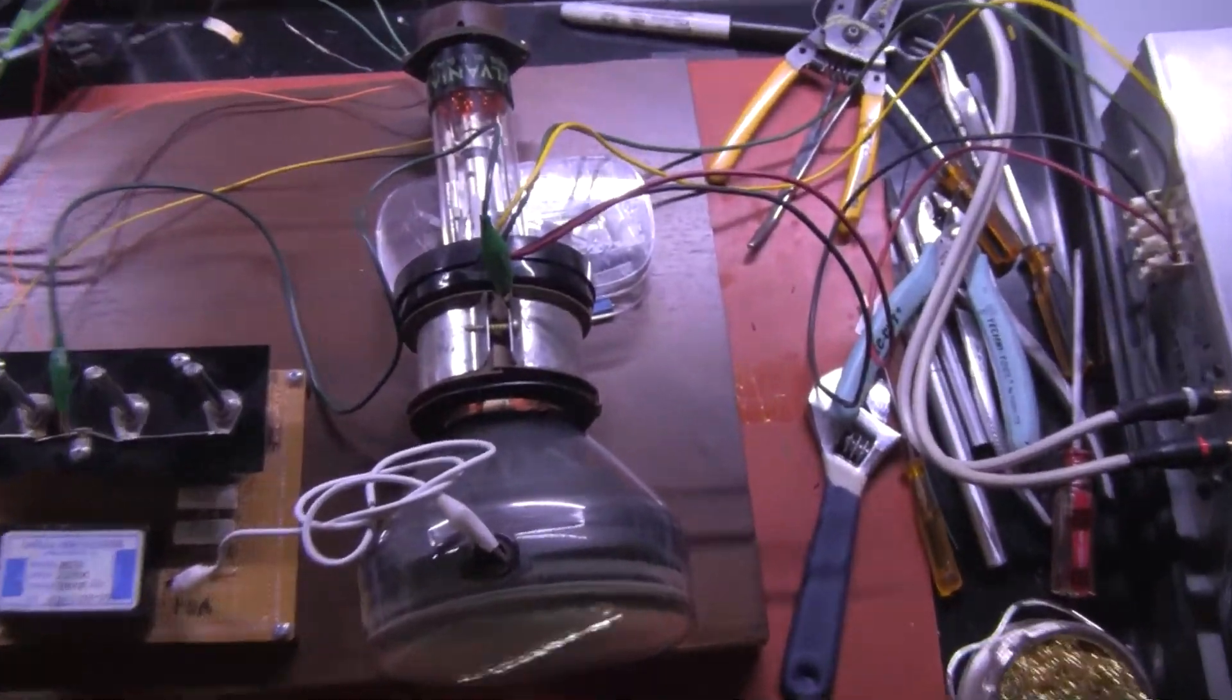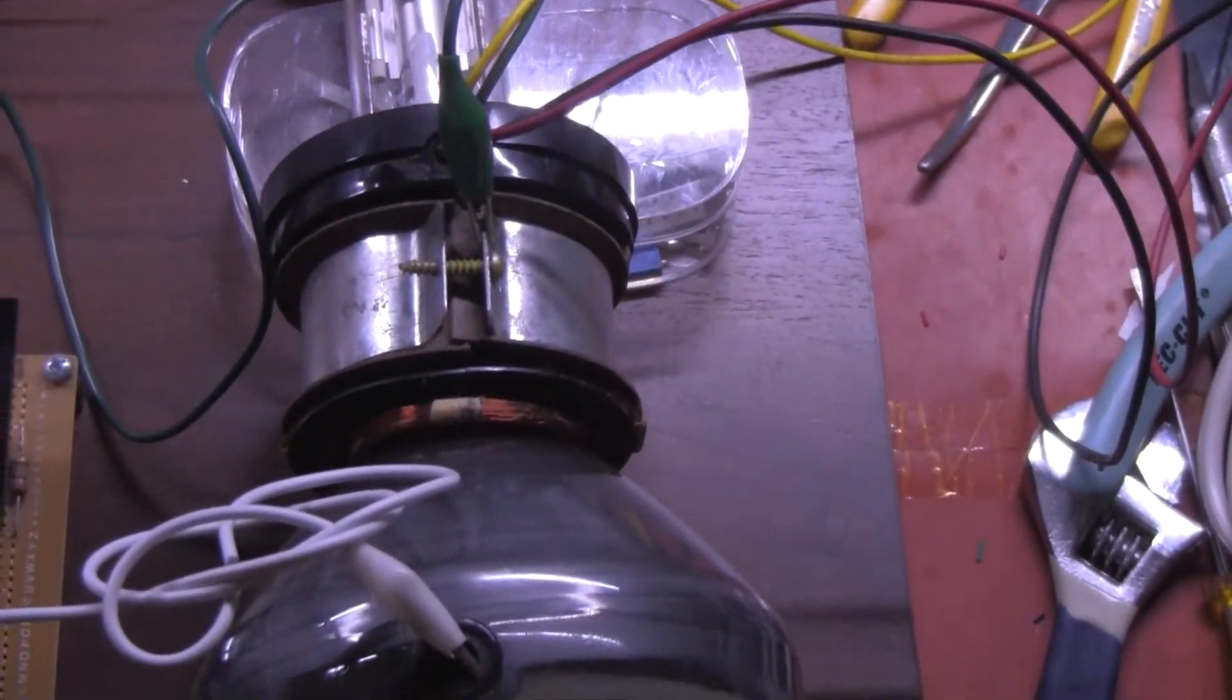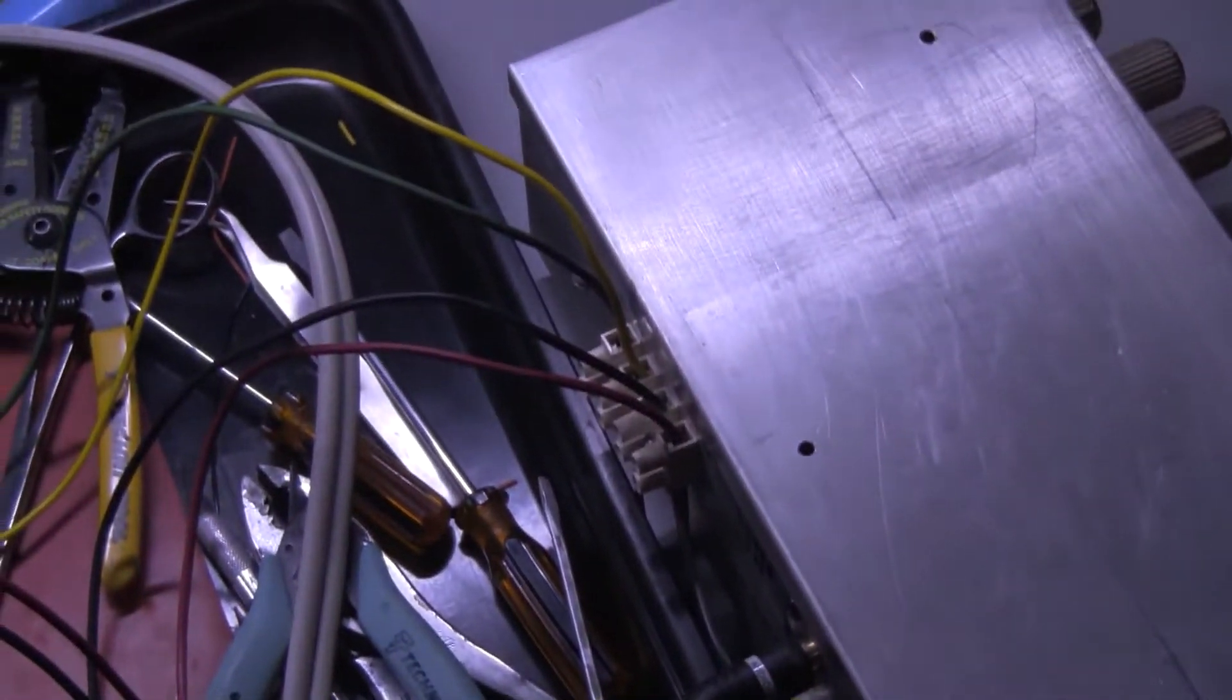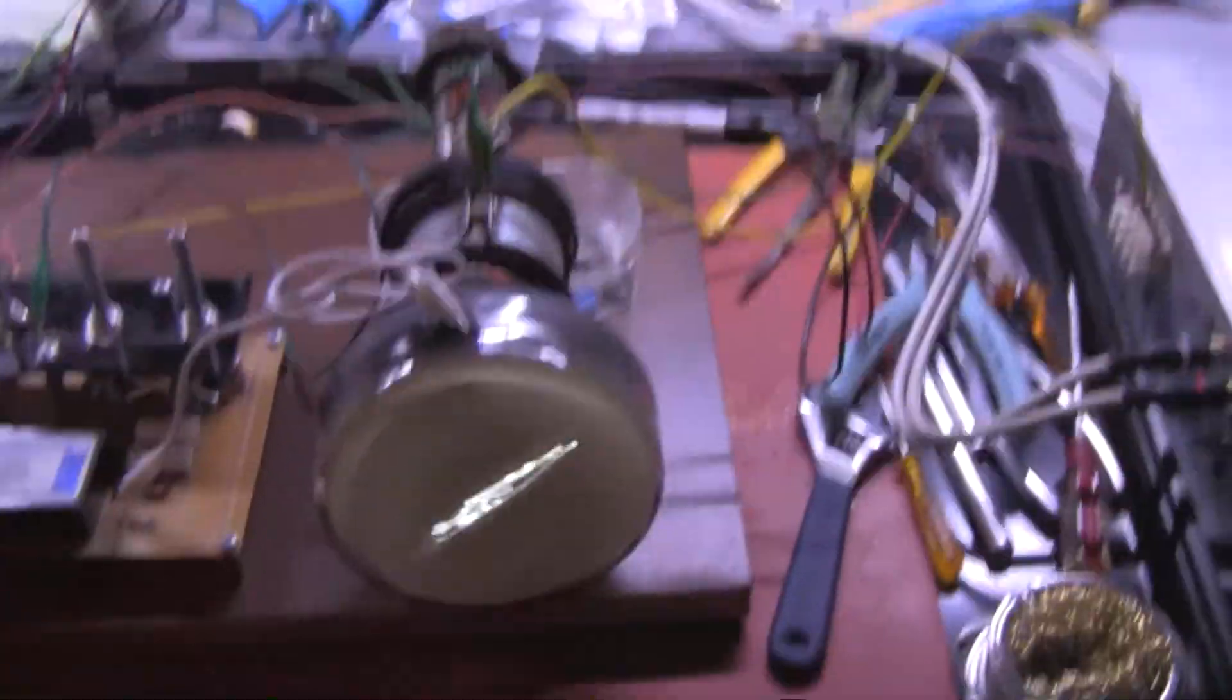This is a magnetic CRT. It has a deflection yoke, which, as you can see, I have wired to the output of my amplifier. The amplifier is passing stereo audio and driving it to the yoke.